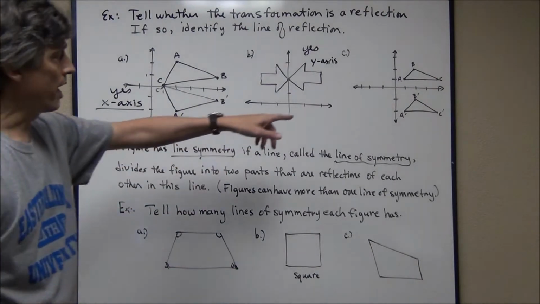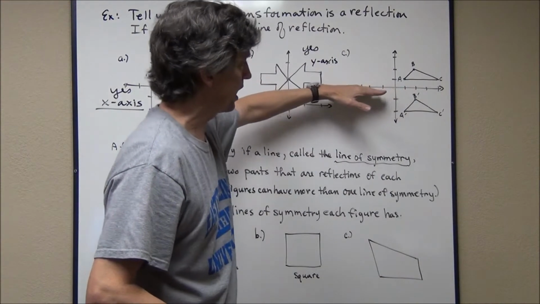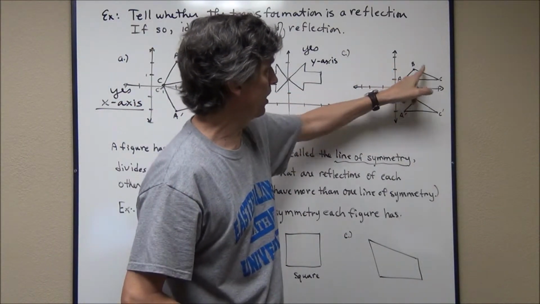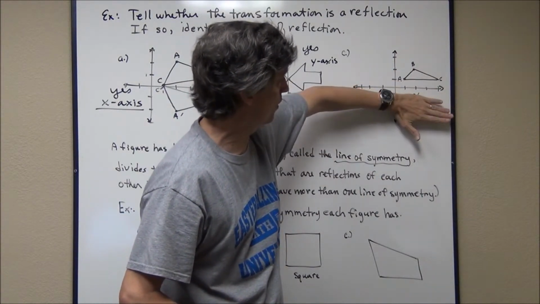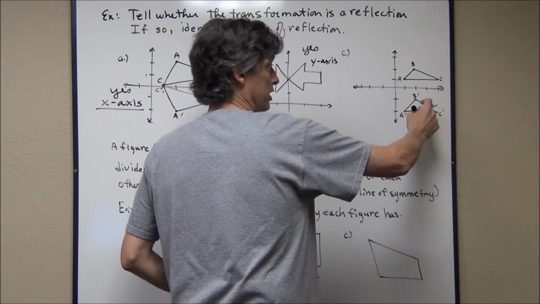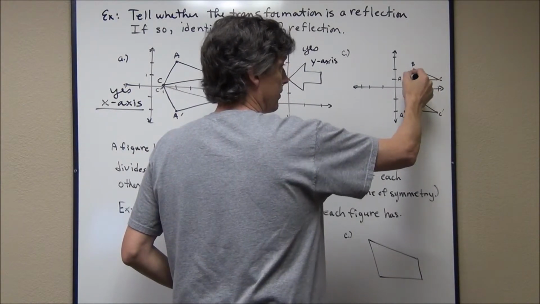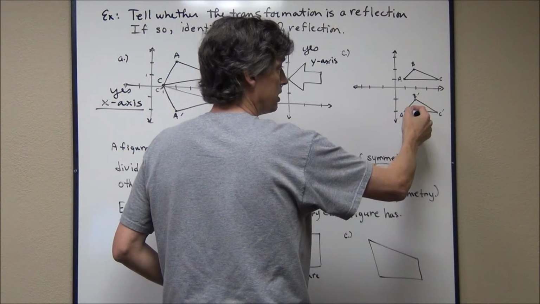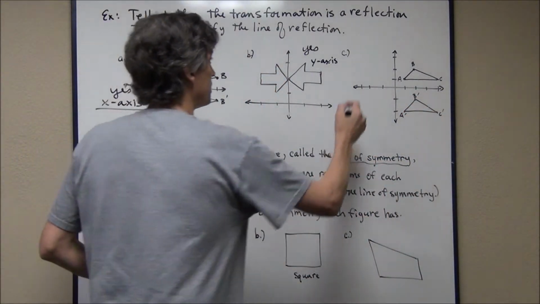So now I go to this guy here, and it looks kind of like maybe the x-axis might be my line of reflection, but it's not a reflection. You see how the pointy part is kind of going to the top? It's still going to the top. If it's flipped over, it'd be going towards the bottom. So in this case, as it turns out, this is a translation. I brought this figure, triangle ABC, downward, looks like 3 units, to get the image A prime, B prime, C prime. So this one is not a reflection.